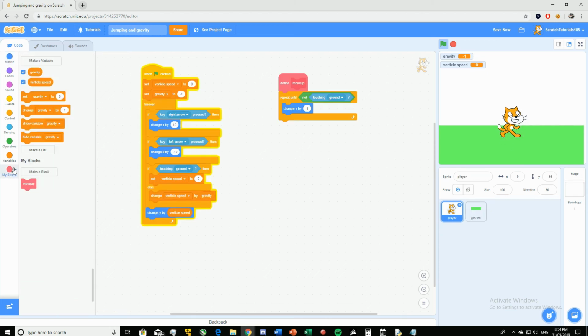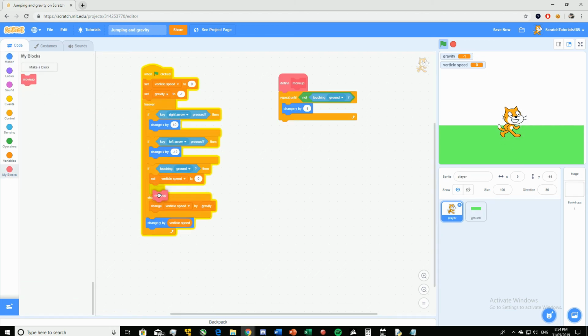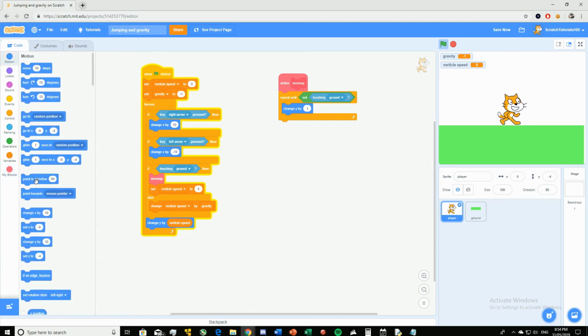So what I've done, I've forgotten to put the block in here. So when he's touching the ground, he'll do this. Except, as you can see, he's jittering there, and we don't want that. So just before and after the loop over here, we just want to get a change Y, and we'll make it 1 at the top, and then change Y by -1, and that'll just move him 1. So he's actually still touching it because we move him into it, and so he won't jitter because he won't go between touching it and then not touching it.